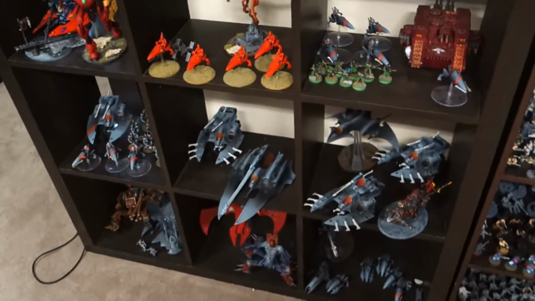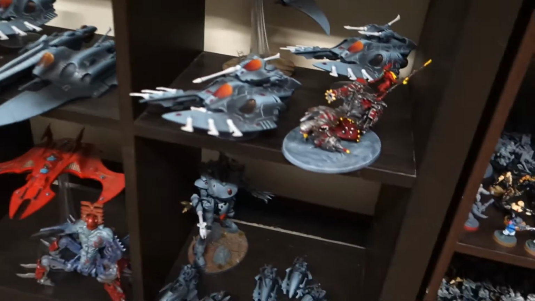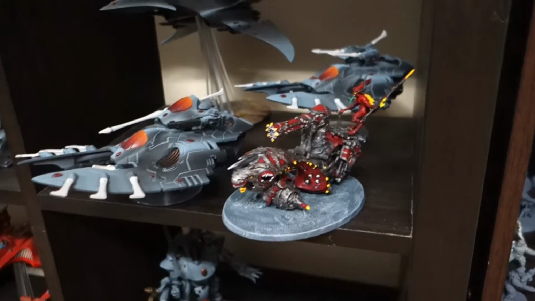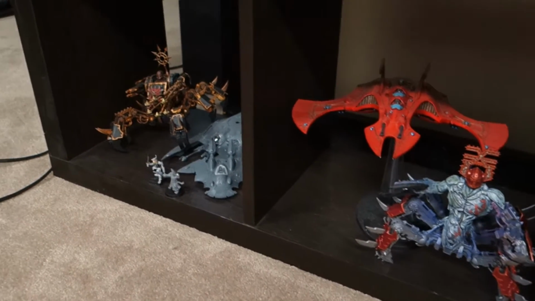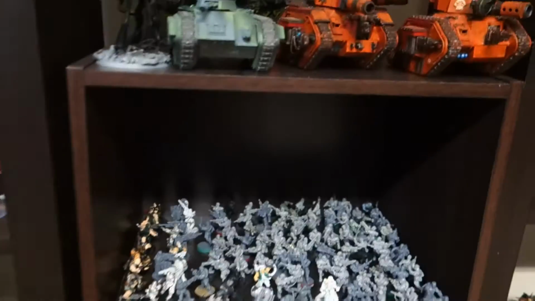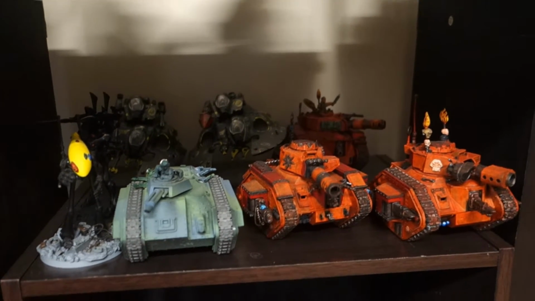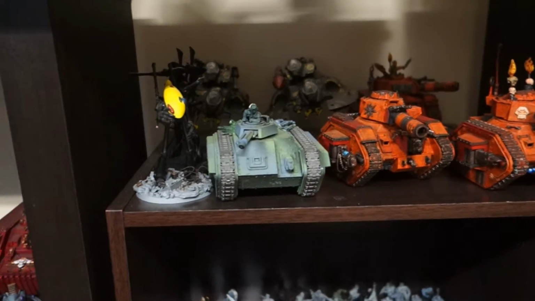Right, and down here we've got a couple of other Chaos bits and pieces in amongst the Eldar. So, Cannon of Corn or something. Not sure of the name of that. Haven't used it yet. Looked at it. And a couple more Defiler type Chaos creatures down there. Under here we've got a couple more Eldar vehicles and some Leman Russ tanks, Chimeras, etc.